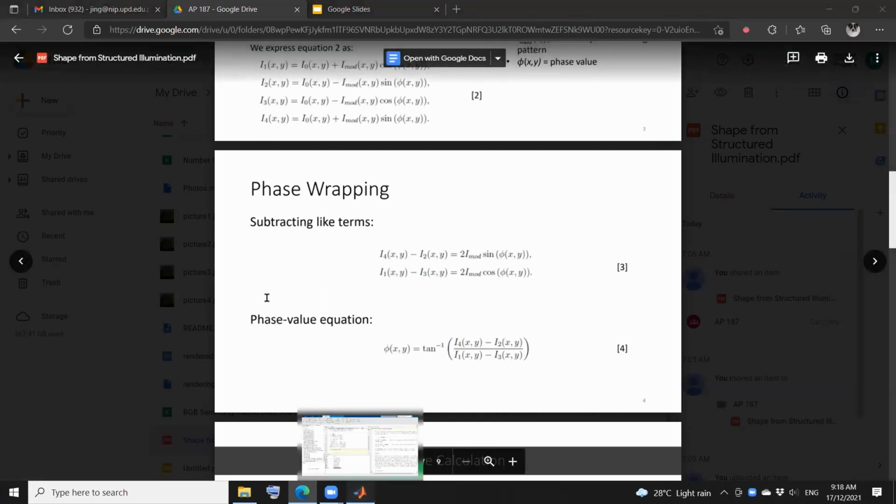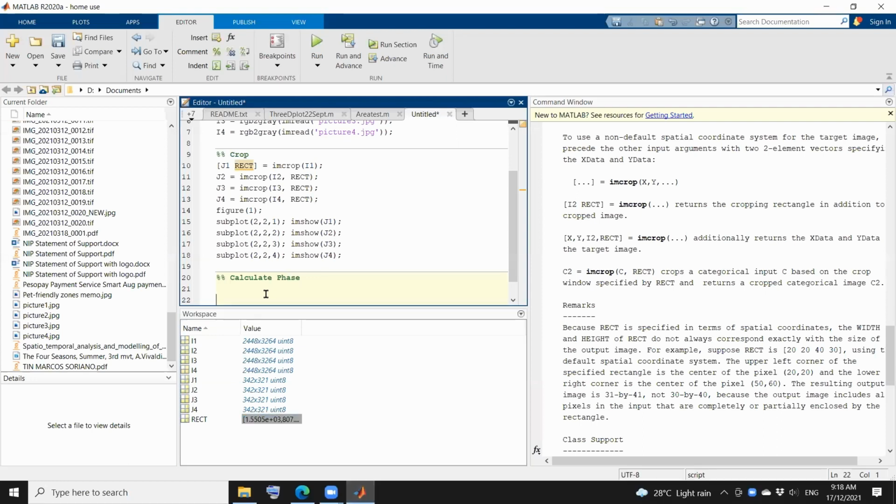Okay, so phi numerator, ito na muna, is equal to J4 minus J2. Tama ba?